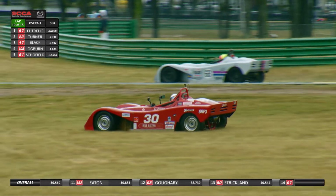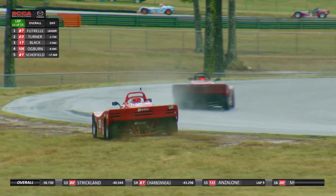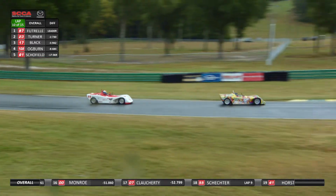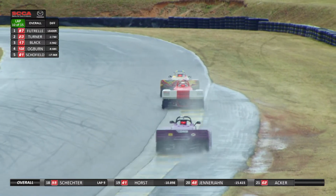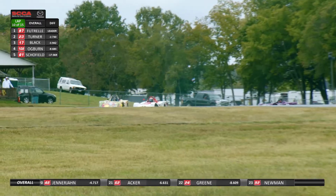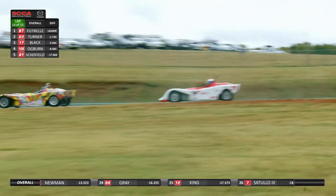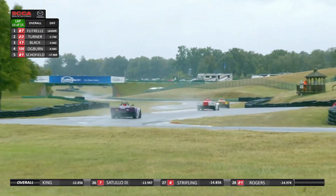As he does a little agricultural racing and clogs up his radiator. It kind of looked like a little bit of rear lockup again, as we've seen with Satullo earlier. Meanwhile, Baldwin and Miserandino still duking it out with now Mark Eaton just behind them. This is the battle for 8th, 9th, and 10th. And they're willing to use the curb coming off at 3. We're not seeing a lot of that, but these guys seem to be okay with it. I worry about Satullo's other incident happening in that spot. I'd be a little more cautious about riding those right side tires down that curbing.